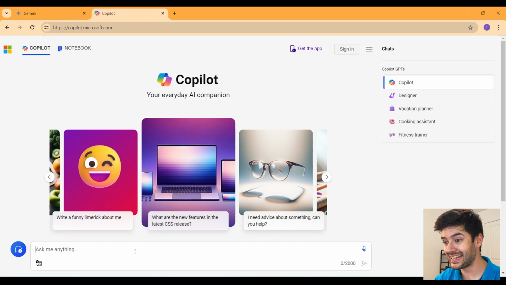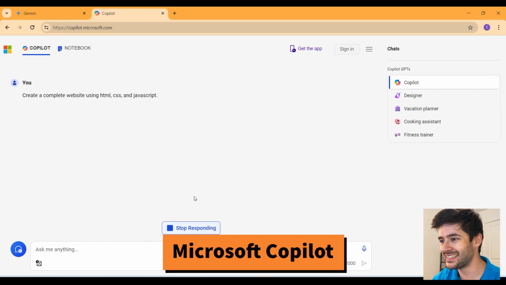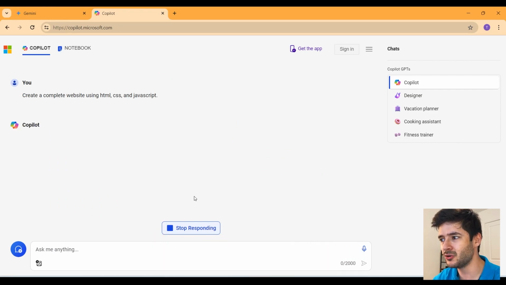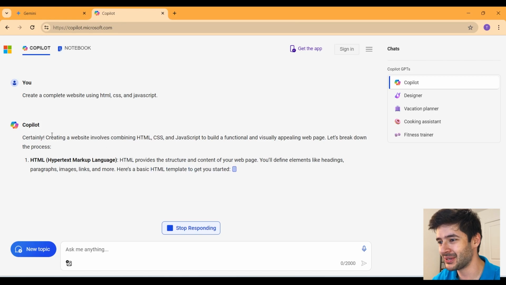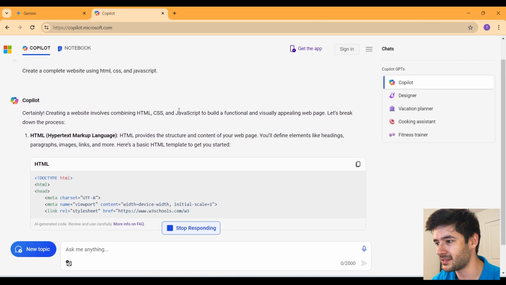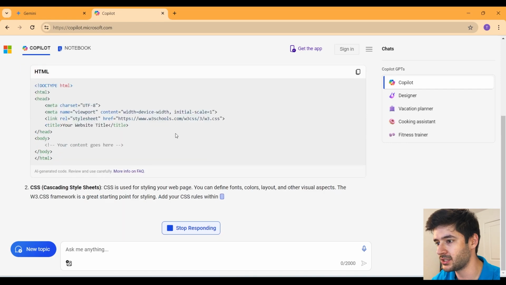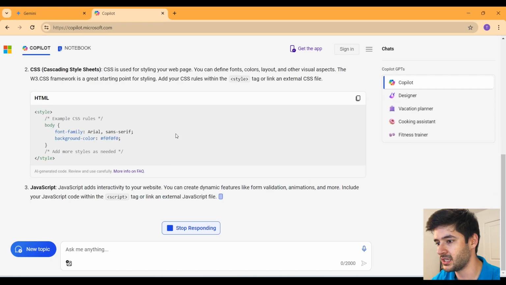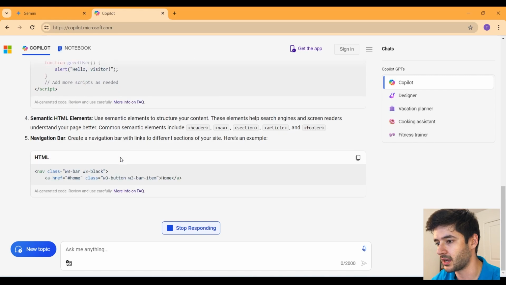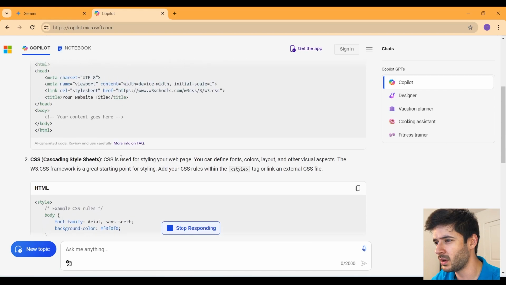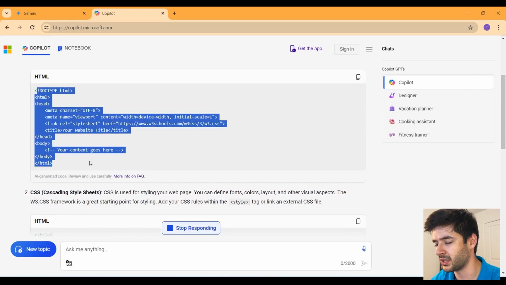All right, let's take that same prompt and put it in Microsoft Copilot and see if we can get something a little bit better. I don't know what to expect here, guys. So it looks like it gives us a quick message like it did with Gemini. It's going to give us our HTML here. It's going to give us our CSS, and it's even going to go ahead and give us some really basic JavaScript.